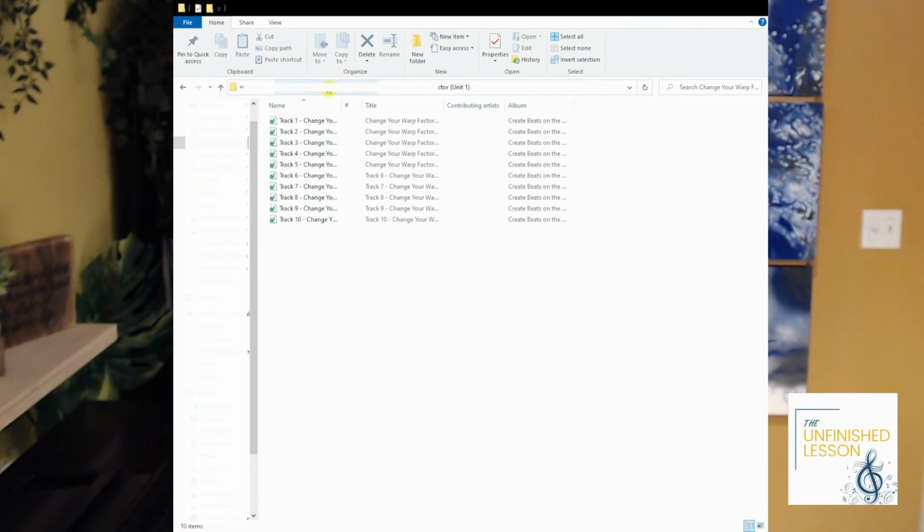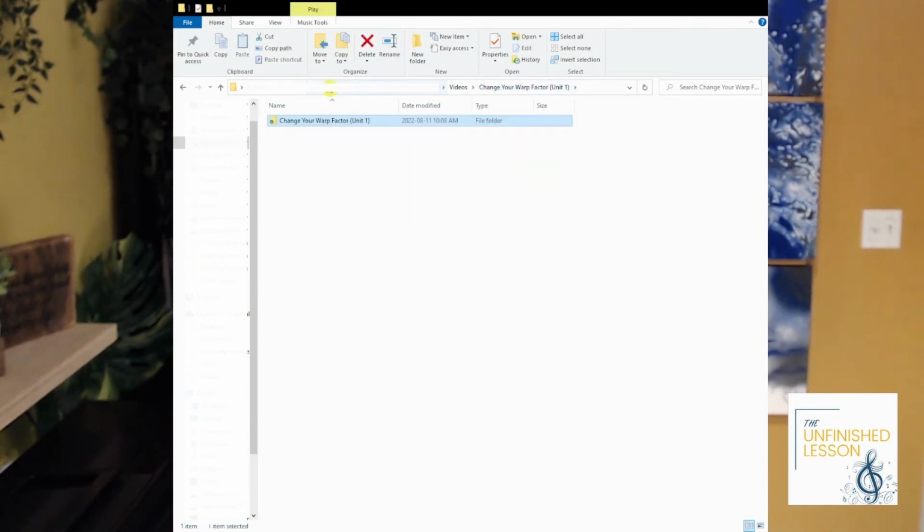Now, what if you saved it in your Google Drive? In Google Drive on the browser, yes, you can unzip folders. However, you need a special extension for that. So it might be a little bit harder. For instance, I do have it in my drive, but I wanted to make sure it was on my computer as well.